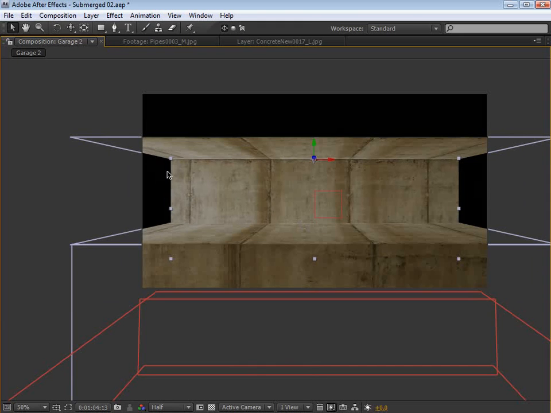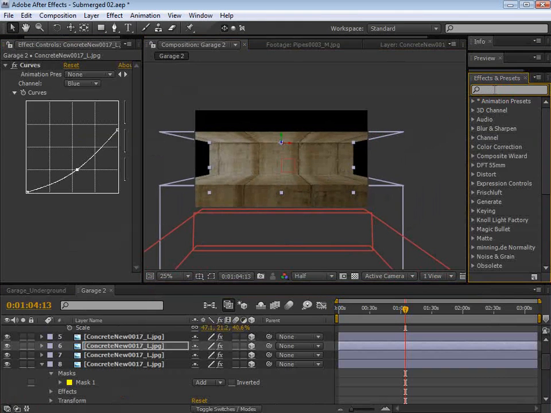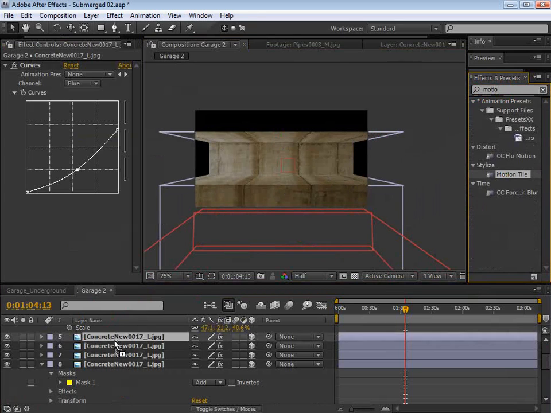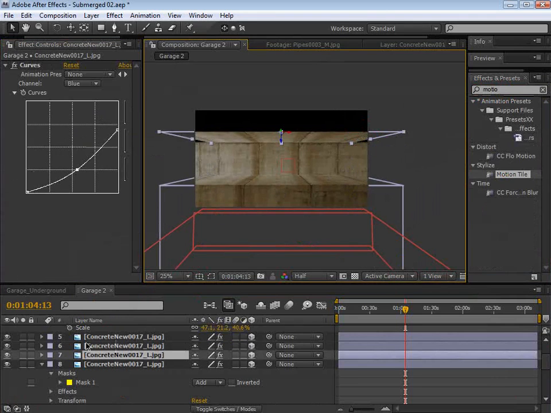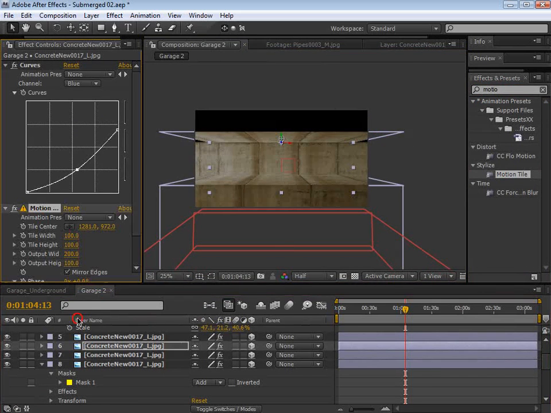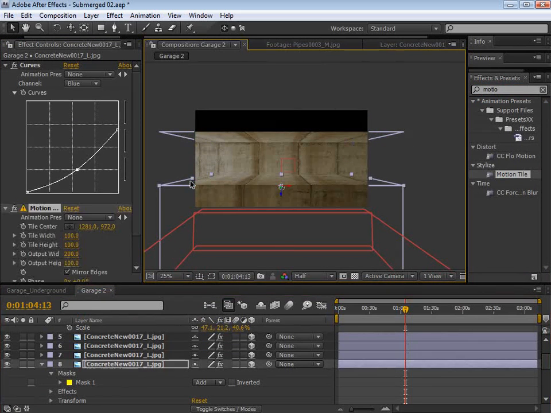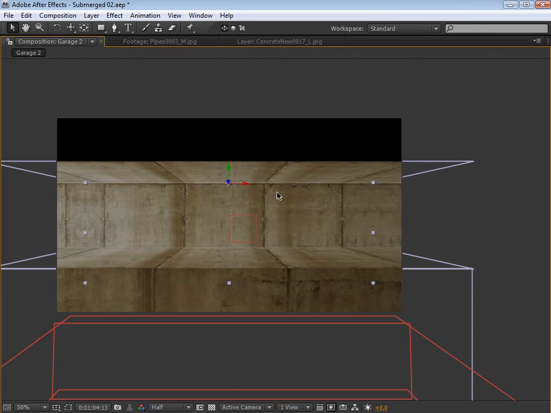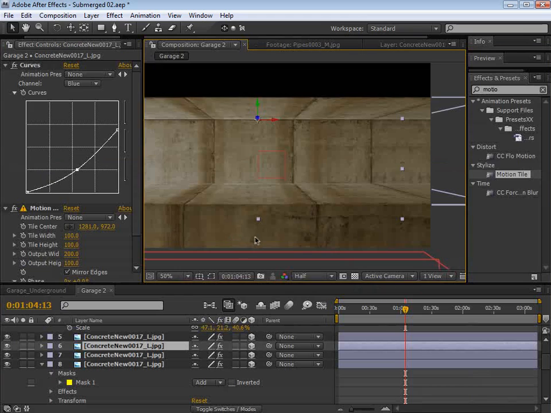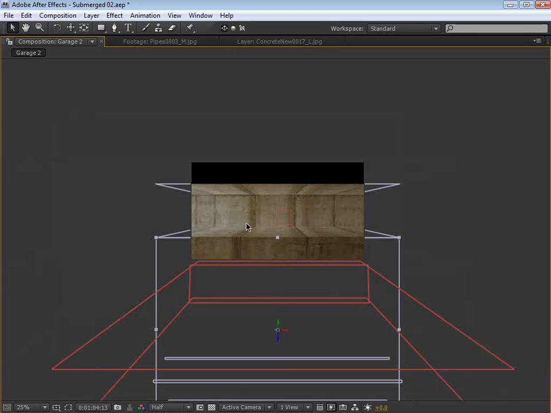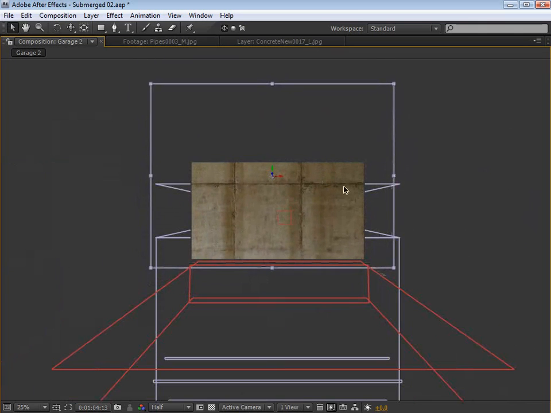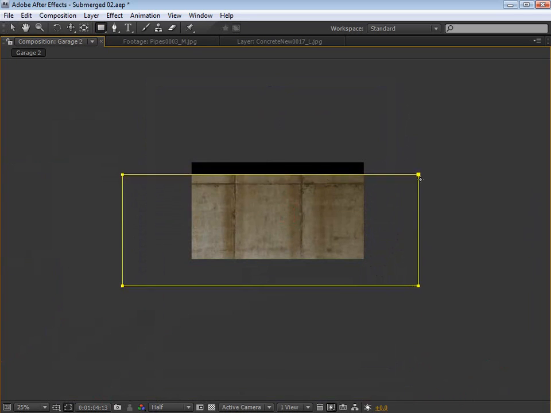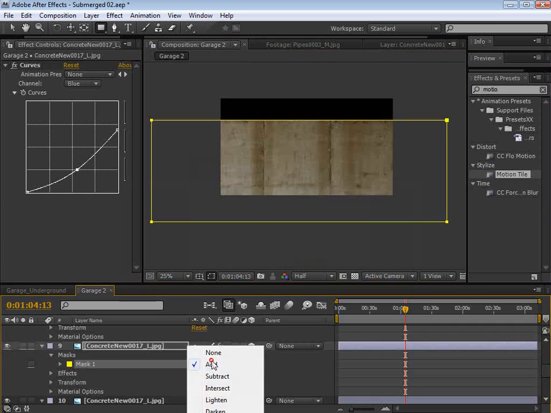And we want to probably repeat the edges, and we can do that with an effect called motion tile. So bring that out. Set it to mirror the edges and then just expand the width. And then we may want to add that to our other layers as well. So we'll copy that to our top layer and our bottom layer. So what's cool about this texture is it's got these little dark edges that really give you a place to blend this effect. We'll take our other layer here now and duplicate it, and we'll move it up. We might even set it to be right about here. So we'll chop off the bottom here with a mask, and we'll set it to subtract.